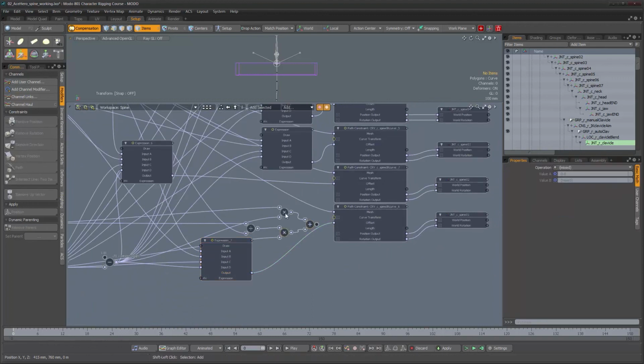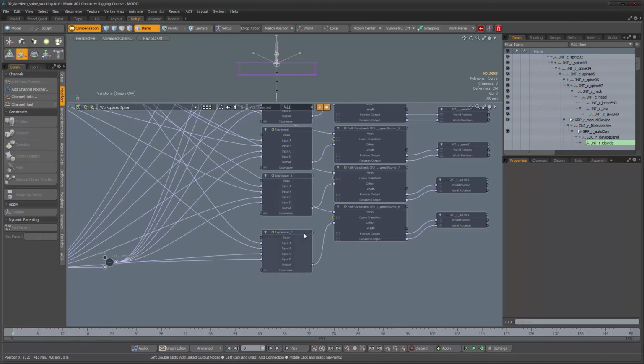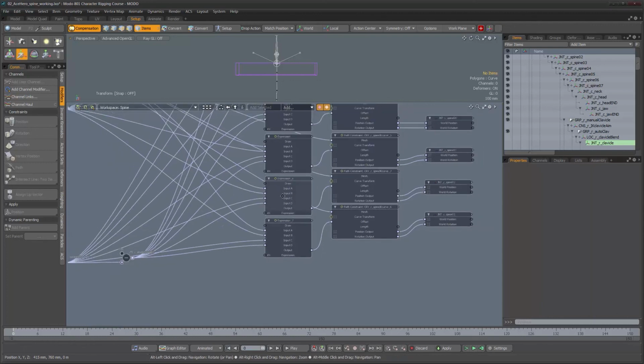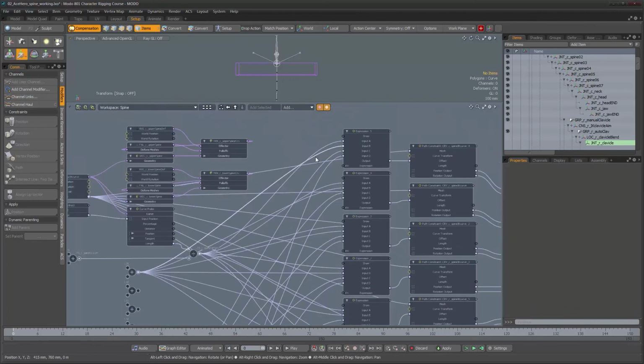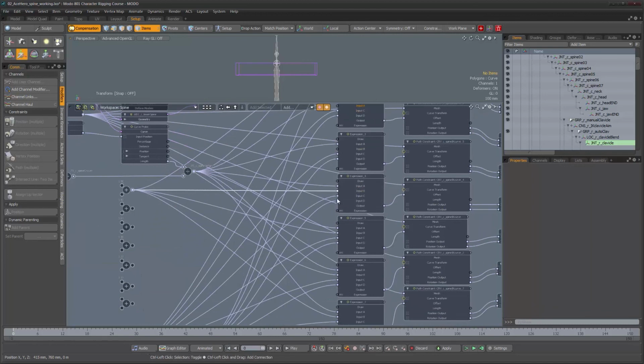And we can take these guys, delete, and move those back. And now we can replace, this guy is input B on all of them. So let's do that. Input B.